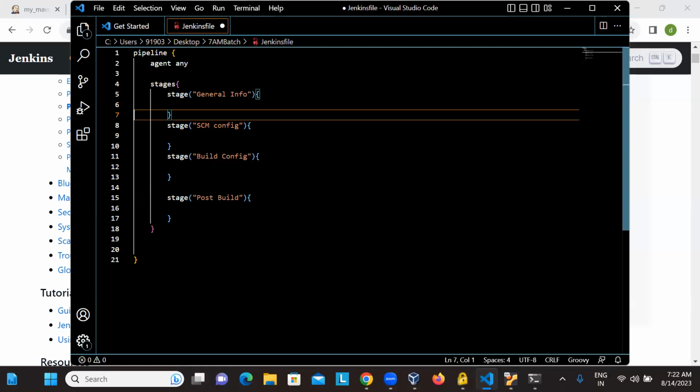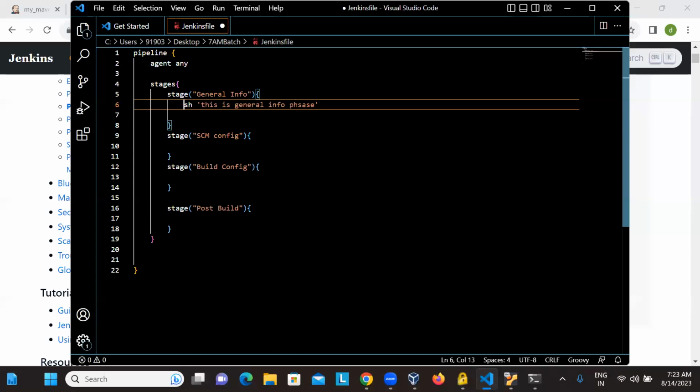But currently my pipeline will have this many phases. First, you have to have a good understanding of how many phases you require for your pipeline. I'm just using this pipeline. I just want to display a message using sh. This is the general info phase. Here I'm defining what I have used: for this phase, use the sh module.